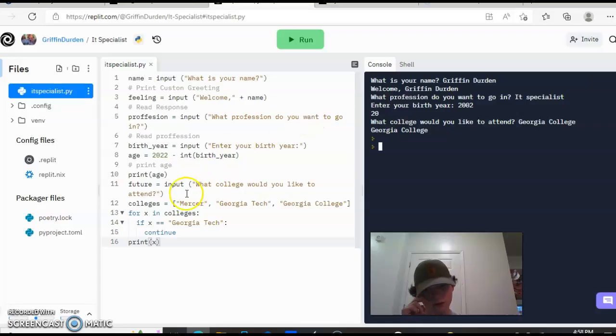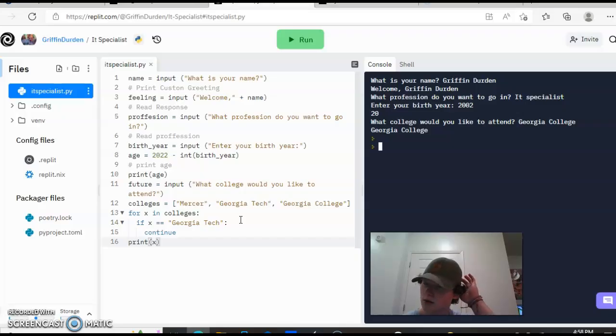So this foregone conclusion is I will only print anything after Georgia Tech. Like I said, I want to go to Georgia College. So say my granddad works at the base. He only wants to set people from Georgia College because Georgia College used to have a little partnership with the base where if you worked at the base, they would pay for your tuition. And I don't know if that's anymore, but they used to have that relationship.